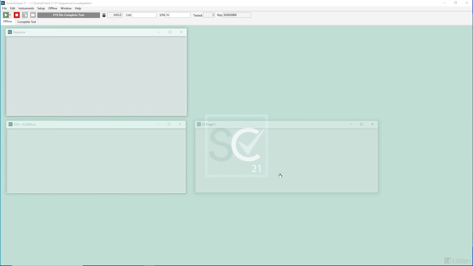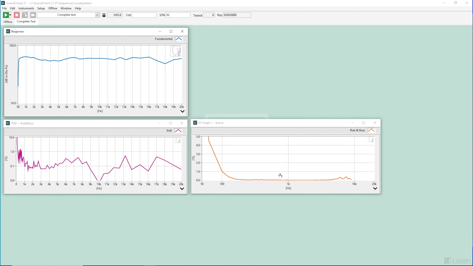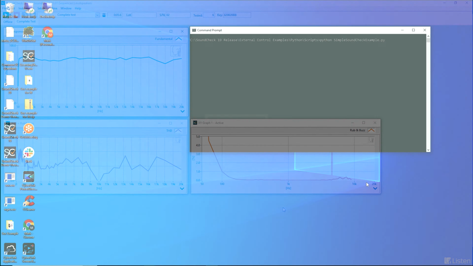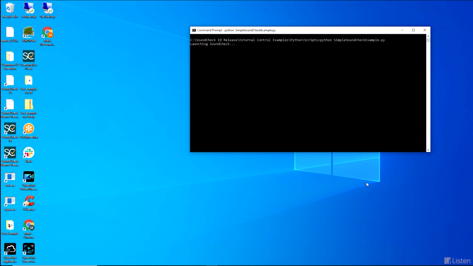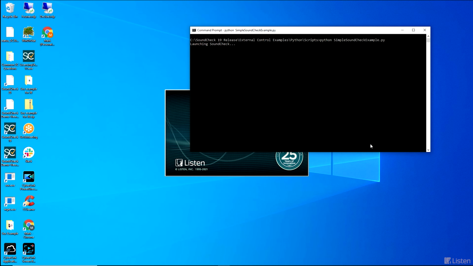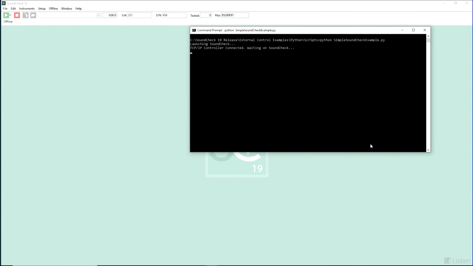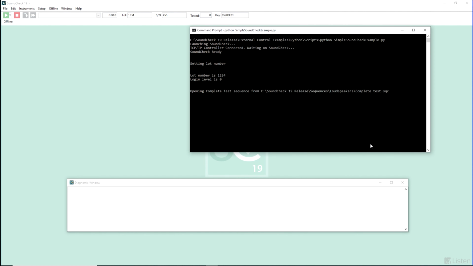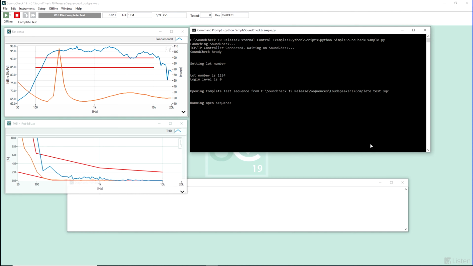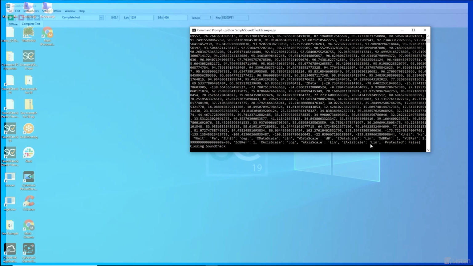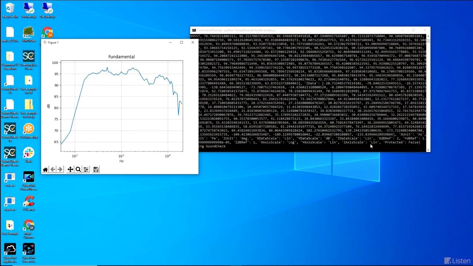If these options aren't enough, all the curves, values, results, and waveforms saved in Soundcheck's memory list can always be accessed directly via TCP/IP. This means you could write your own customized program to collect exactly the Soundcheck data you need. Simply read the memory list items using a TCP/IP connection to the Soundcheck computer, and you'll have all the measurements ready to go in your own program.